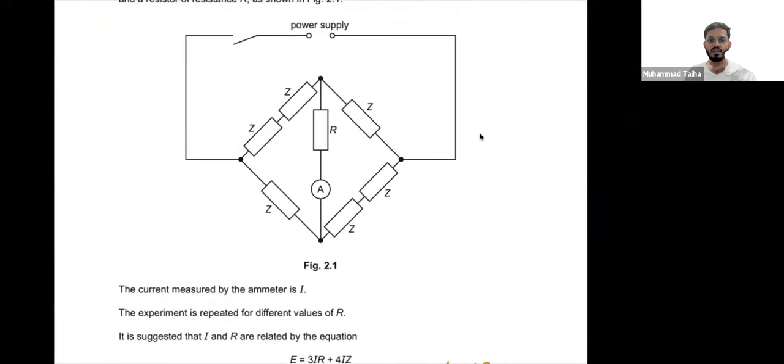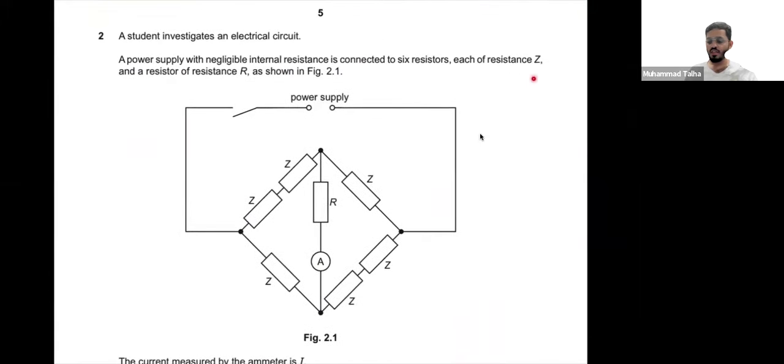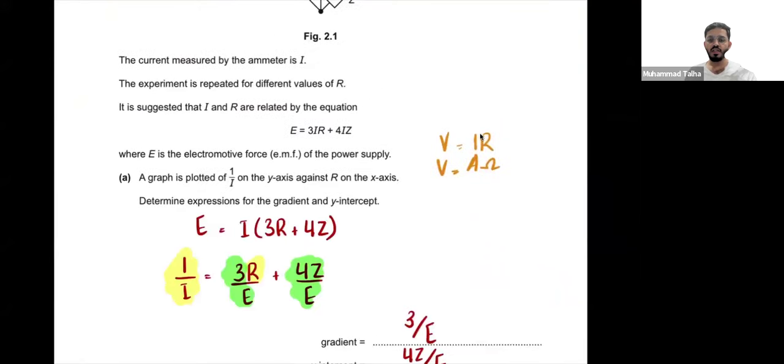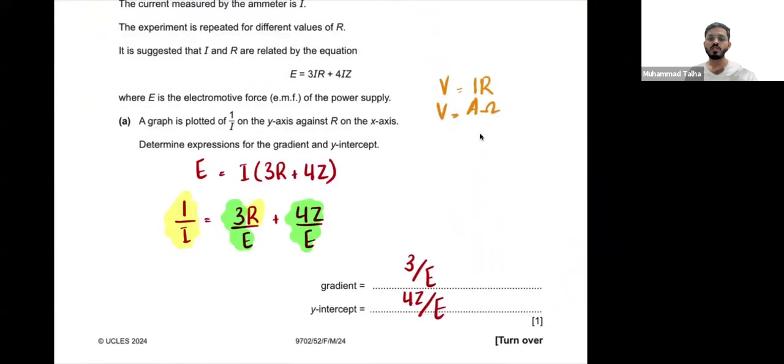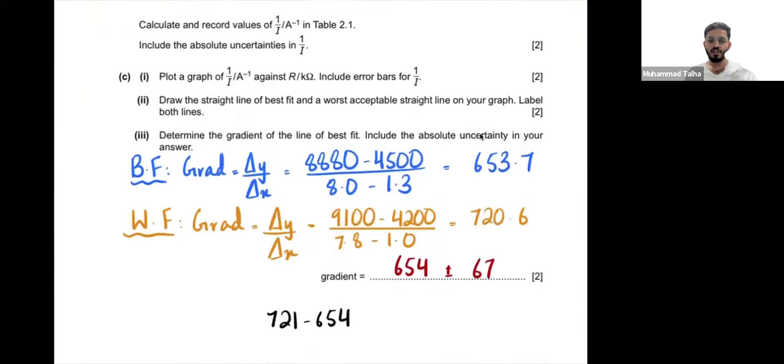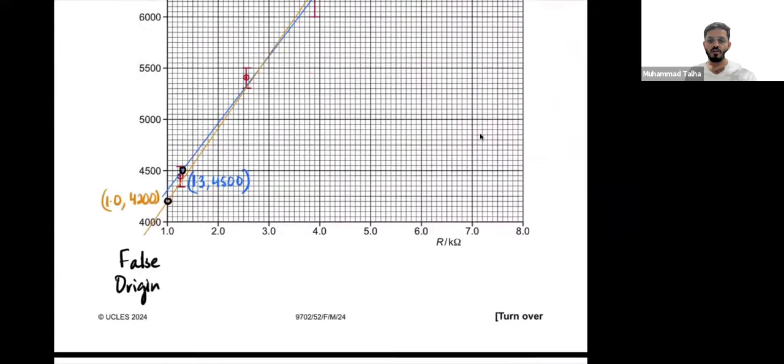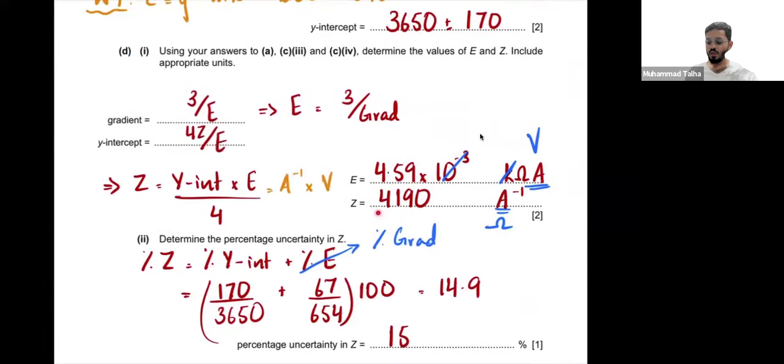Z was a resistor, right? So volts per ampere, again, just by the rearrangement of the equation R equals V over I. This is ohms. So that's what you write as the unit. So the value of this one is 4190 ohms, right? So don't write the one in red. For the units, write the ones in blue.